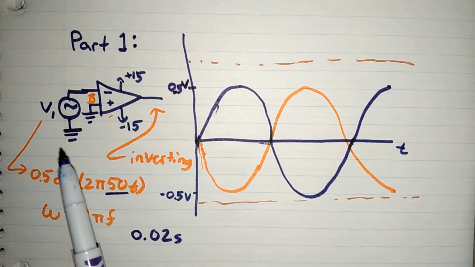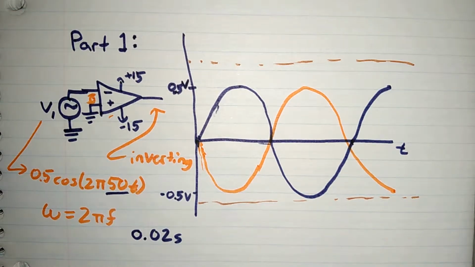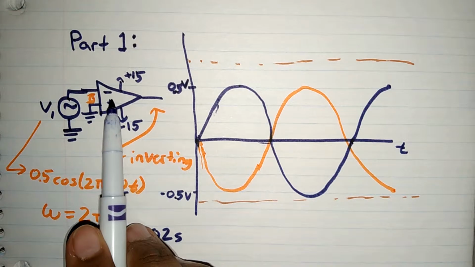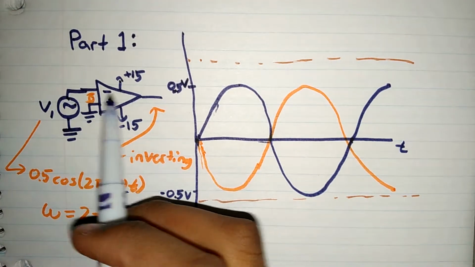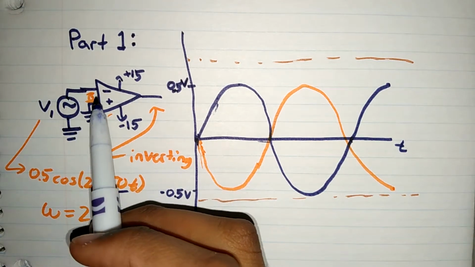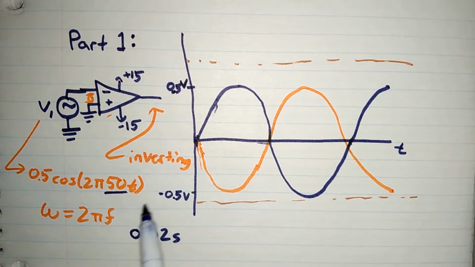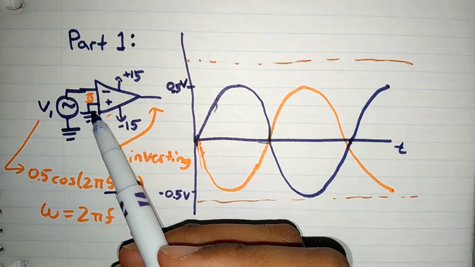So in part one, we were asked to draw the graph for the circuit diagram, considering this is an op-amp amplifying it. So as you can see here, there's no feedback, which means rule 2 doesn't hold, which states that the voltage across the two would be equal, because there's no feedback to make it equal.